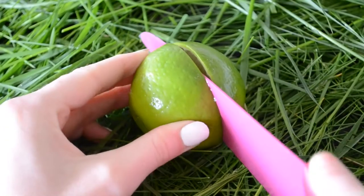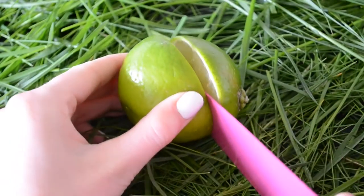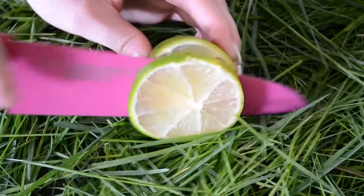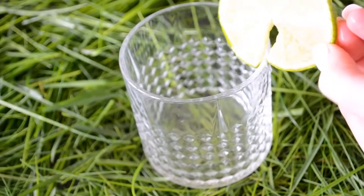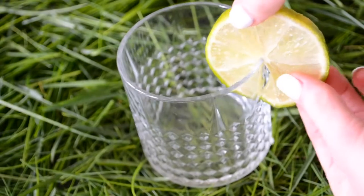This next step is optional. It's just to make the glass a bit fancier. So just cut the lime in half and then cut a thin slice. And last, cut a little bit into the lime slice, and now you can put it onto the glass.